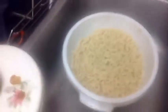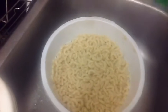All right. So I'm going to do it by the rules here and just rinse the starch out of this macaroni. Play by the rules, and for once I'm going to wash the starch out of the macaroni. I'm going to let that water drain a little bit. I'm going to leave it there and let it drain. But we're going to let this simmer for a while. Then while this drains, the next step will be serving here.